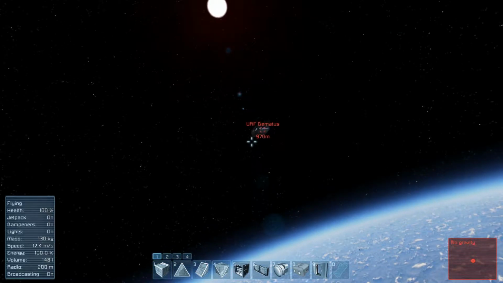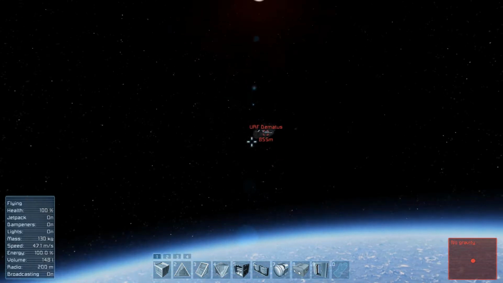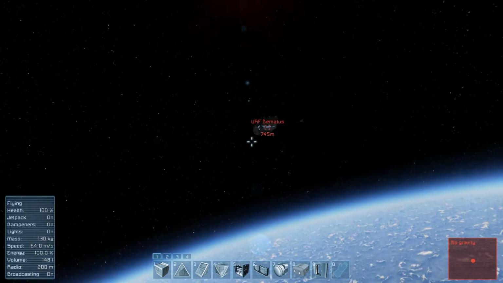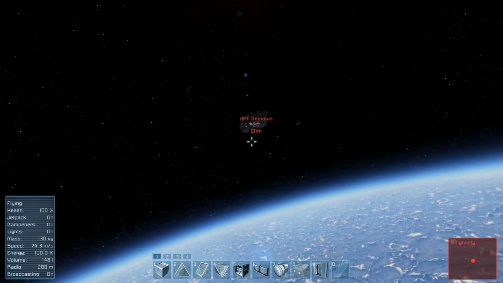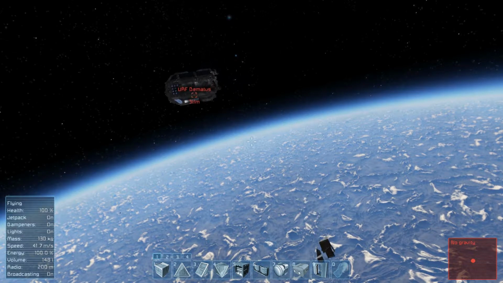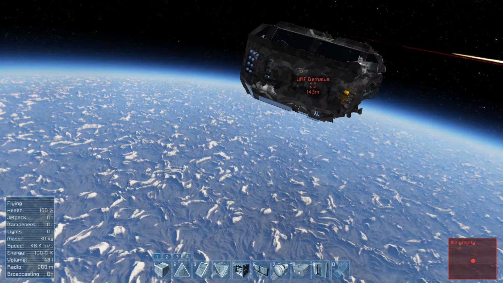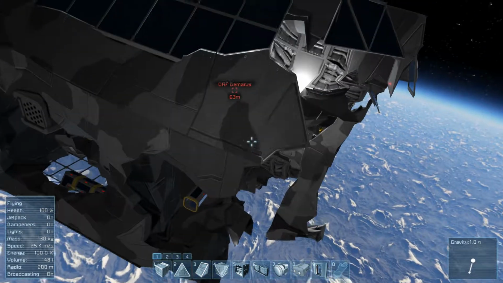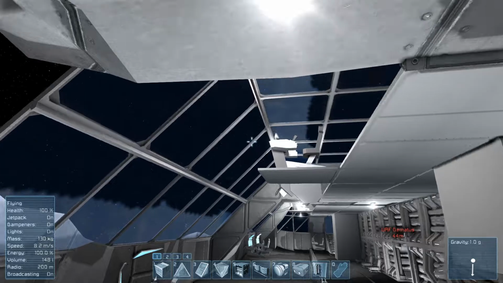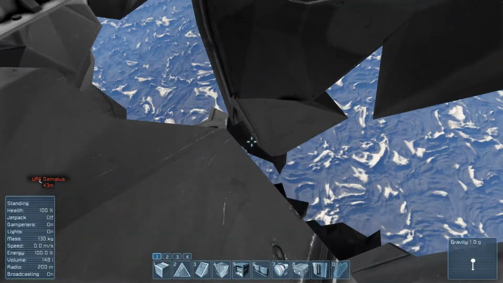Alright, let's come in at this thing from the front. It's blind spot. Never mind, it actually doesn't have a blind spot from the rear. Those Gatling turrets will chew you up. I want to come in from the right side because that's where there's absolutely nothing. Yeah, there we go. No firing. Oh, shit. Down. There we go. We opened up a hole into its bridge.